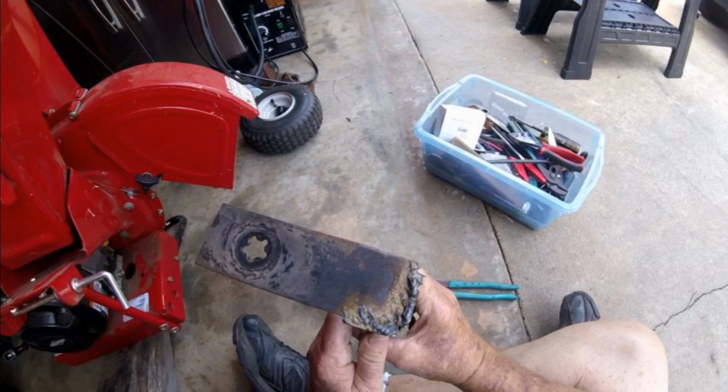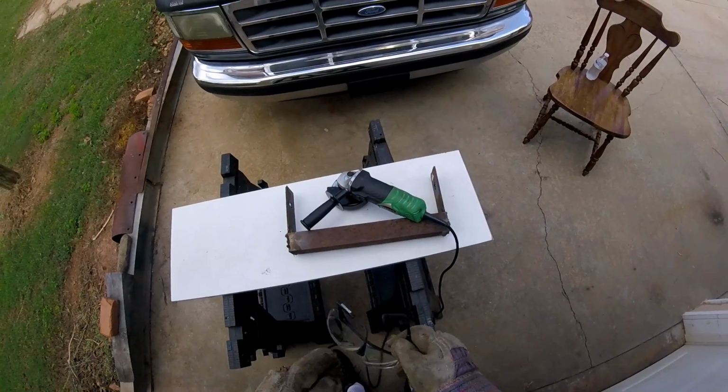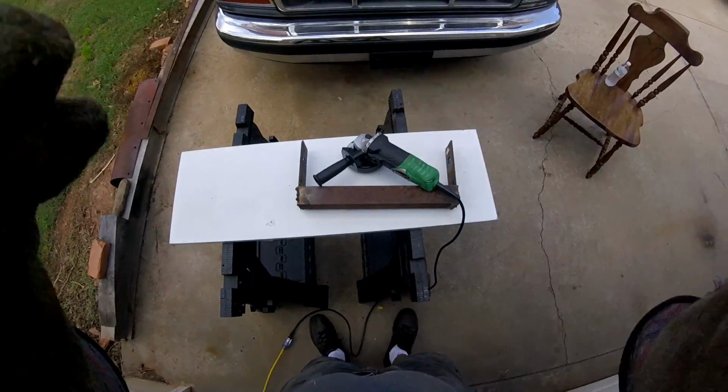Alright, let's get on the grinder. Alright, for starters, let's clean this up a little bit. I got my gloves on. Safety glasses. They're not too clean, but they're on.